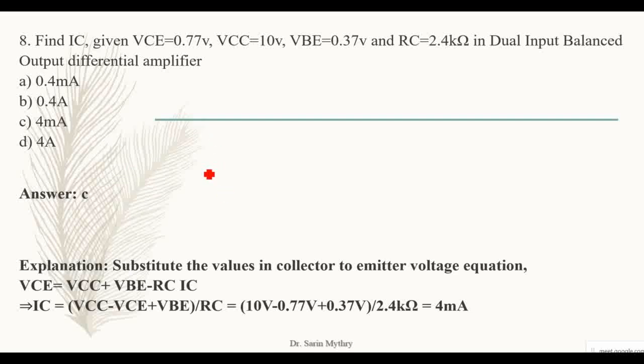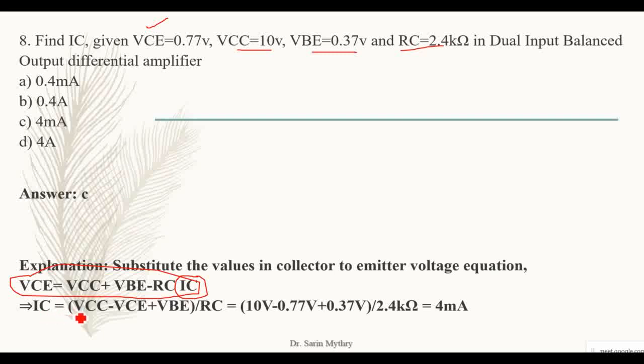When you substitute in this formula, all the values are given to you. You have the value of VCC, the VBE value, the RC value, and VCE is also given to you. So all these four are known values, and the only unknown value is IC. You do some mathematics and get IC on one side, and all the other known values on the other side of the equation.